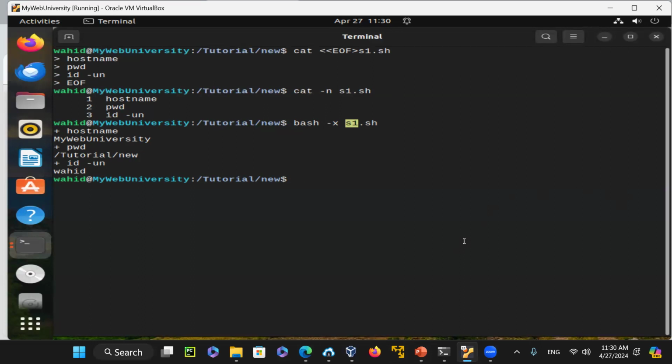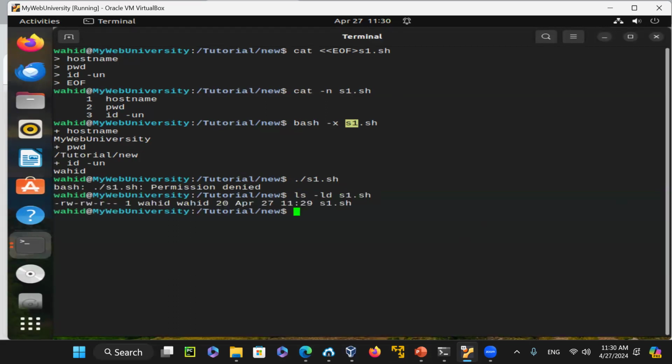If you just say run it with s1.sh, it says permission denied. Because why? Because the file itself, s1.sh, is not executable by the user or by the group or by others. So I say chmod +x s1.sh. Now I run ls -l on this script.